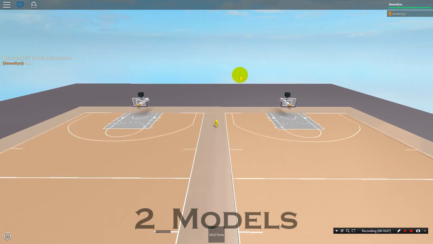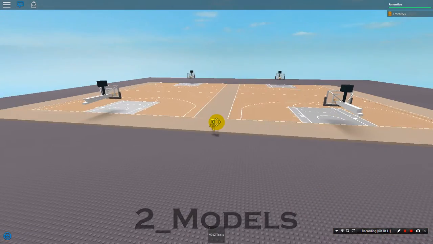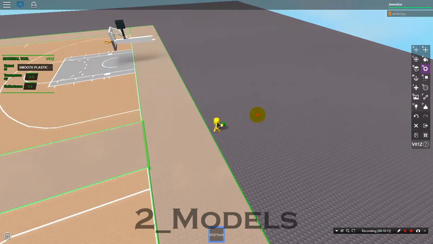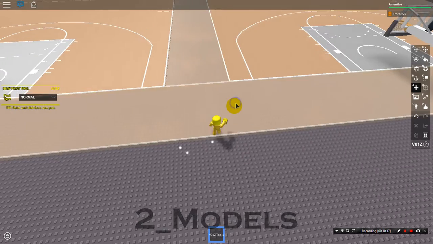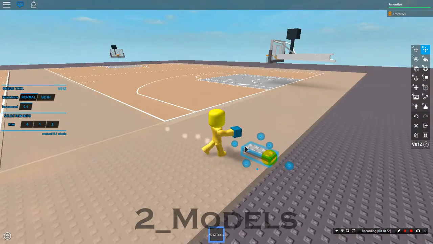So now you'll want to make the walls. So I think the entrance should be right here, so that you come out, you see the two courts. Oh wow, that's cool. Okay, all right. So now press J again. You'll want to make it a pretty decent entrance.